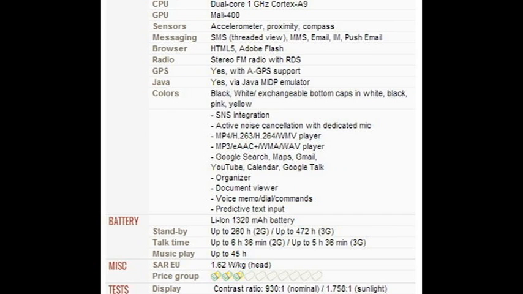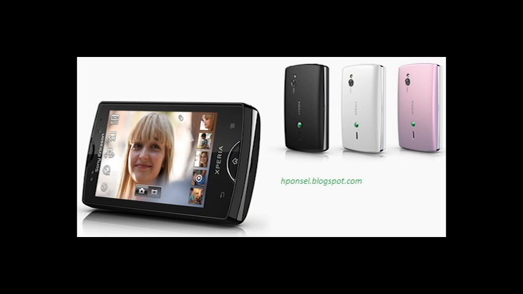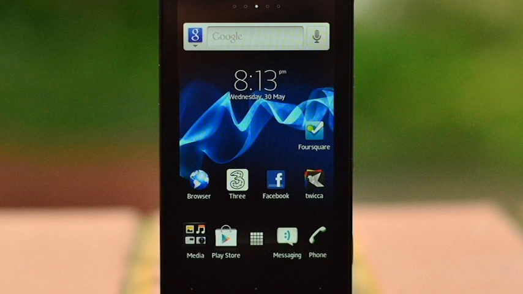Next, for the camera, we're gonna test the camera later. Both phones have a 5 megapixel camera. Both came with LED flash and autofocus and some features. The difference is that the Xperia U has a 3D camera feature. It's not much different from the Mini Pro, but I think it is interesting. The feature is 3D sweep panorama. We're gonna test it later.